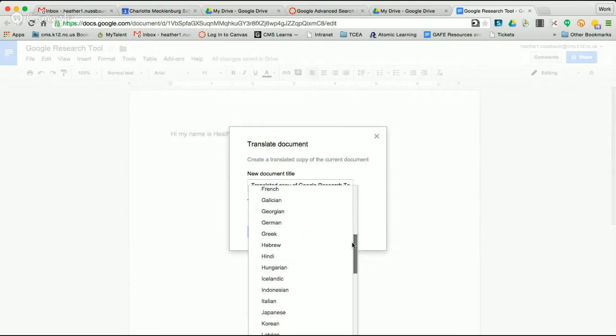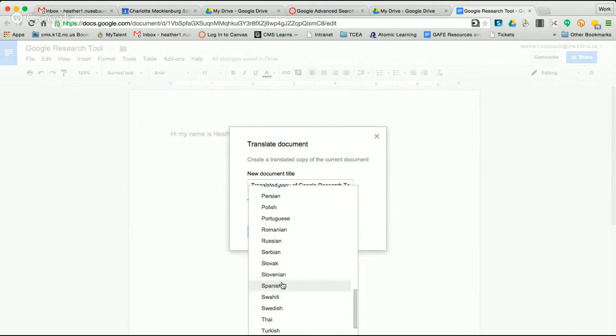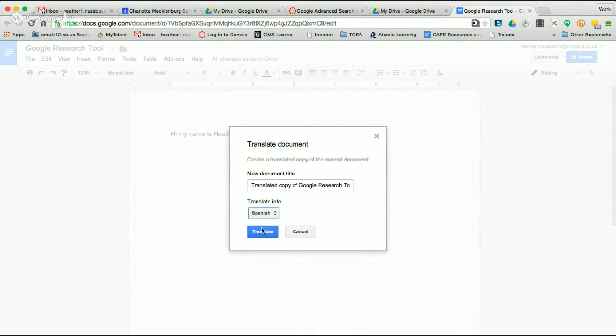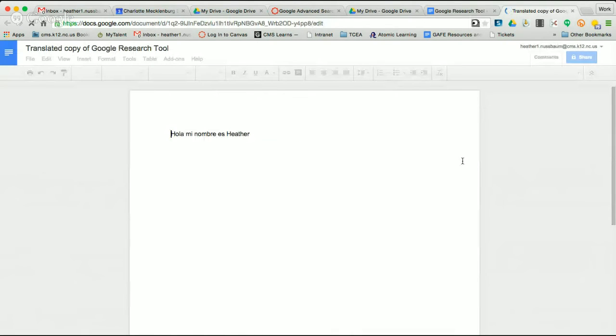There are a whole lot more languages than just Spanish in our district, so this gives you a ton of languages to pick from. I'm going to pick Spanish just because that's one I know and understand. When I translate, it opens a new copy of my document, translated into Spanish.